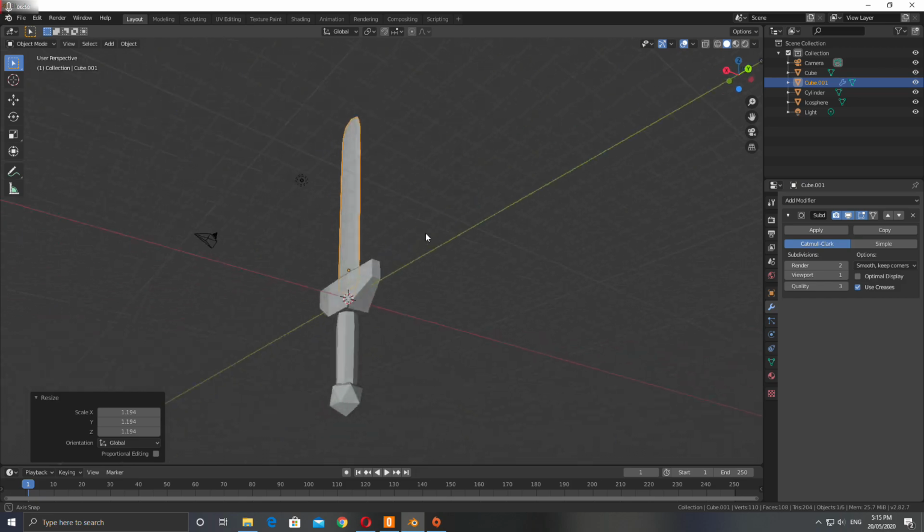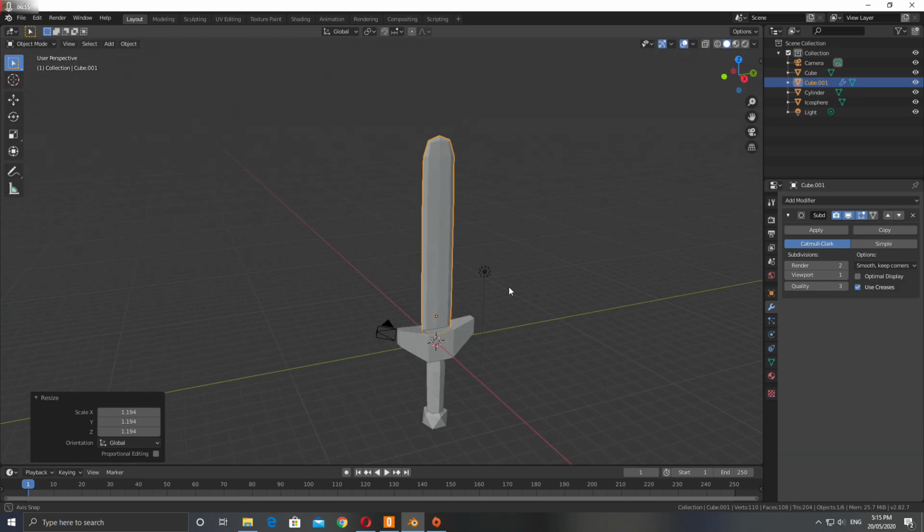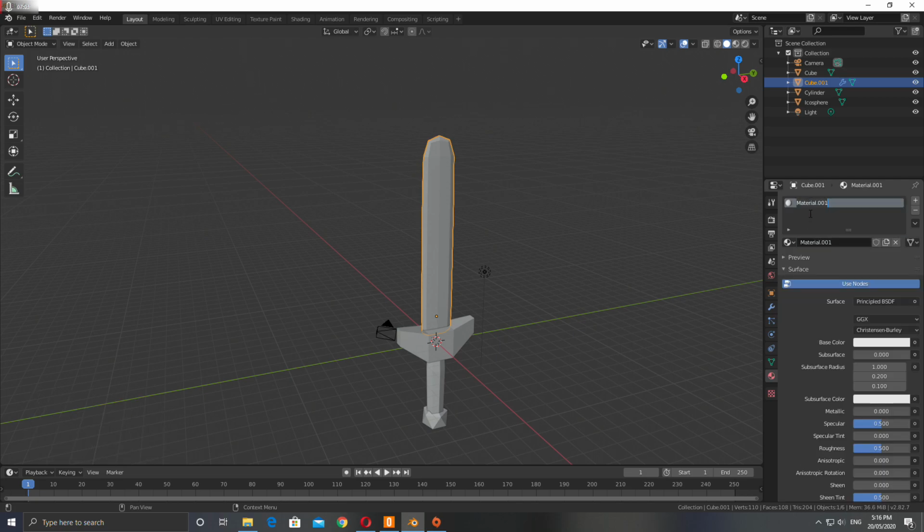So from here, what we can do is we can start adding some materials to it. So the first thing I'm going to do is I'm going to switch to the material panel over here, and I'm going to add a new material, and this material is going to be called sword blade. I do not want to just add material 1, 2, 3, 4. You will need to name these properly. Now this stuff down here is all really fancy stuff, and we'll get to it shortly.